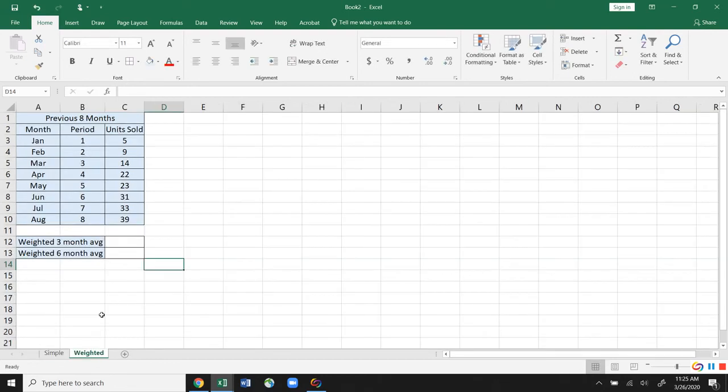So with weighted, we say, okay, look, it doesn't make sense to put the exact same weight on all those months. It might actually make more sense to, say, put 50% on the most previous month, 30% on the one before that, and then 20% on the one before that. And then we're going to do 2 of these. We'll do another one where it's 0.9 and 0.1. Let's grab this all.